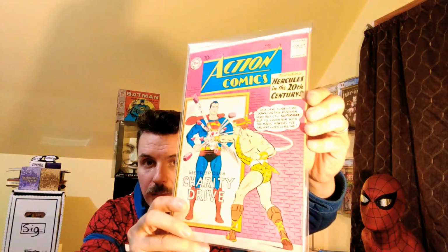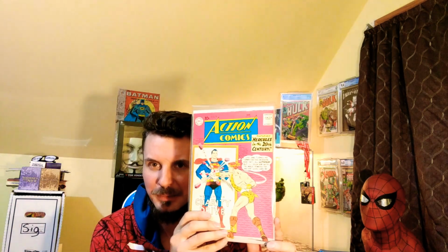And Hercules is in it too. He's kind of pissed off that Lois went for him. Right, that's what he says. "Lois Lane turned me down for this modern hero they call Superman, but I'll crush him with the ancient powers the gods gave me." All right, cool. There's my little Hercules voice. Pretty horrible, I know.